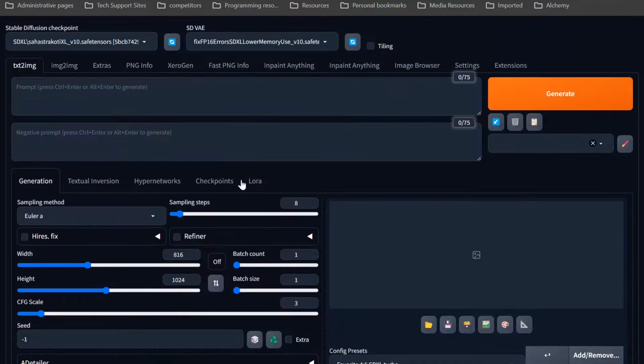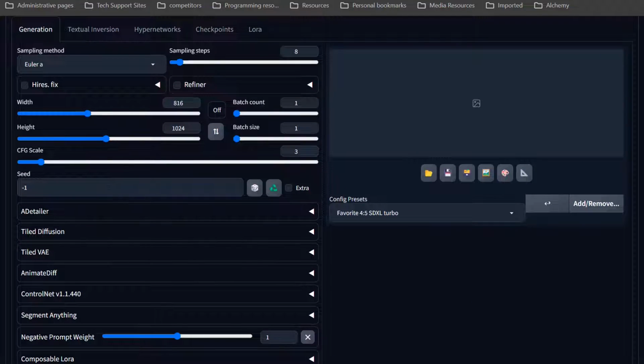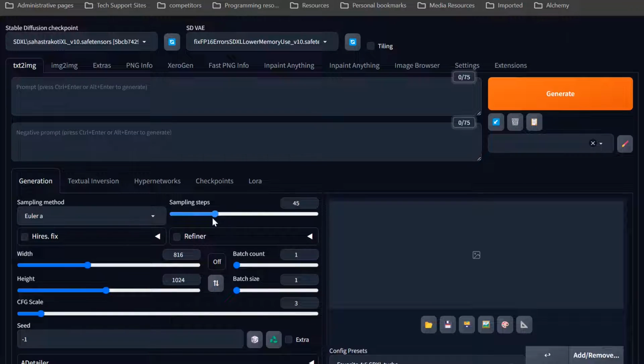Right now I've got it set on a normal SDXL model. I did a preset for an SDXL turbo model. So we're just going to bring this up to 30 steps. We're going to switch this from Euler A over to the DPM++ 2M SD Keras. The reason for that is Euler A tends to be a smoother looking generation and render. The DPM++ 2M and 3M SD Keras samplers tend to give a little bit more grainy, I say grainy, what I mean is just the intricate details. It's good for creating realistic stuff.